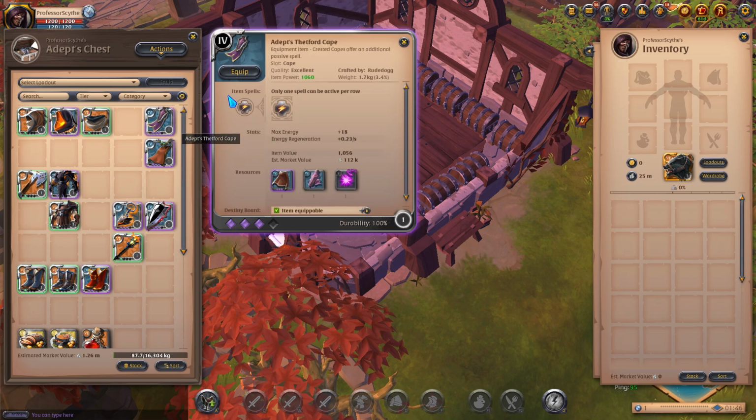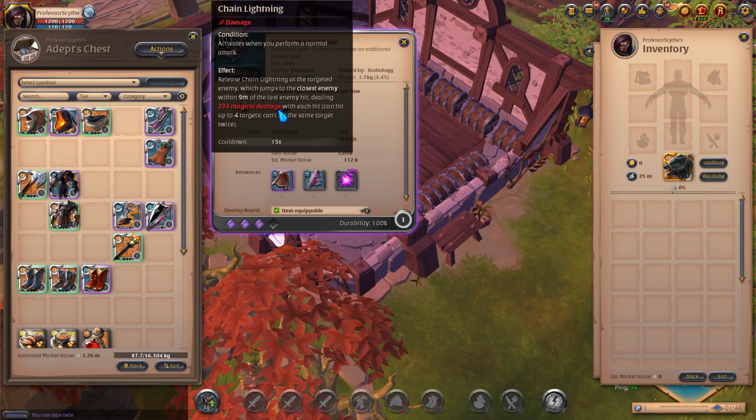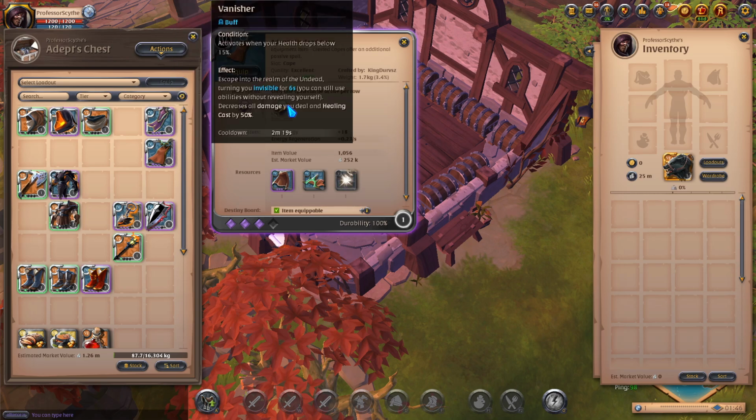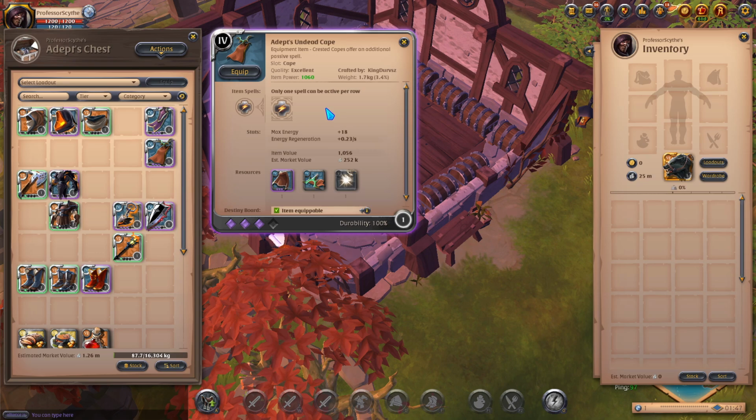And then we have the two capes. We have Thur-Fri, which helps you put out some more damage just in general every 15 seconds. The person that you primary attack will do 233 magical damage and can hit up to 4 targets. Just be careful, as this will pull mobs. It's a good single target damage option. And then we have Undead Cape, just in case you get below 15% health and you are in trouble. This is essentially a get out of jail free option unless your opponent knows how to play around it.